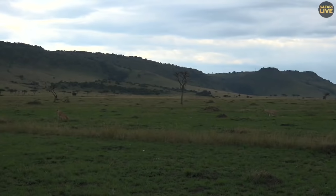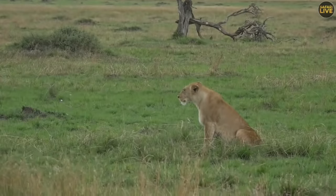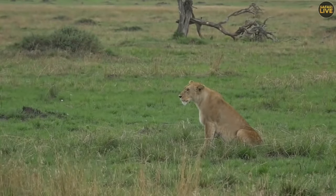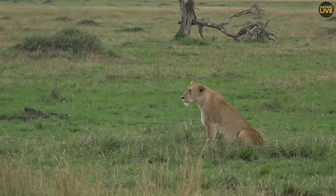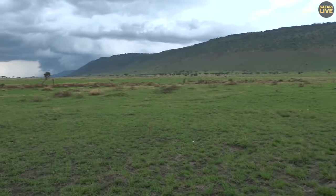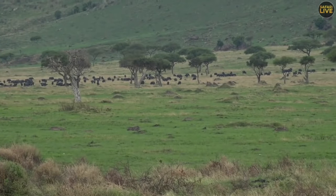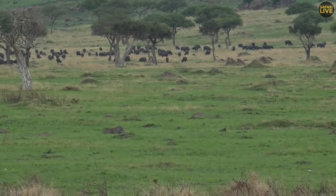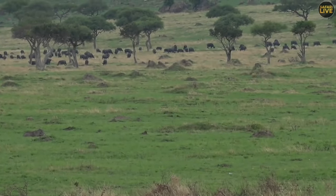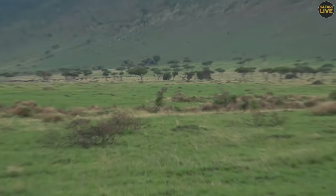As I said earlier, from where we are, I would guess these two females come from a pride of lions that we call the Ololo. So this one just sat down there. She's still focused on the warthog, because currently the area we are in, if you look carefully, the grass is quite green. It's very green because this area was burnt a few weeks ago by the game rangers in what you call controlled burning, and this was the result of the rain. Fresh shoots, fresh grass. It's lovely, benefiting everybody, and more so the herbivores.